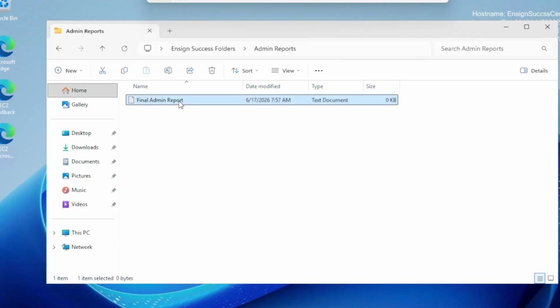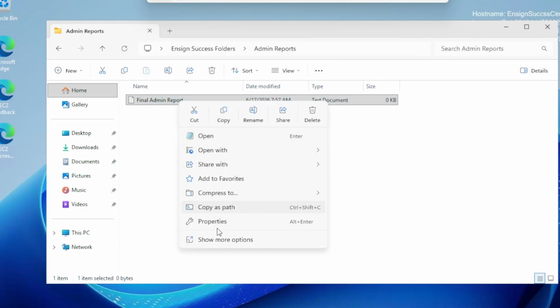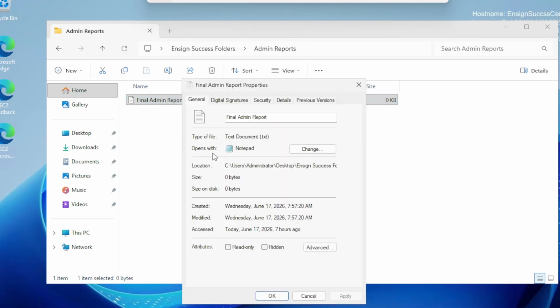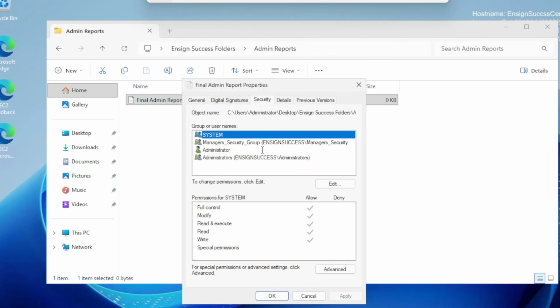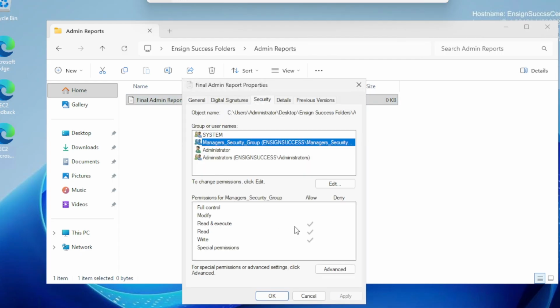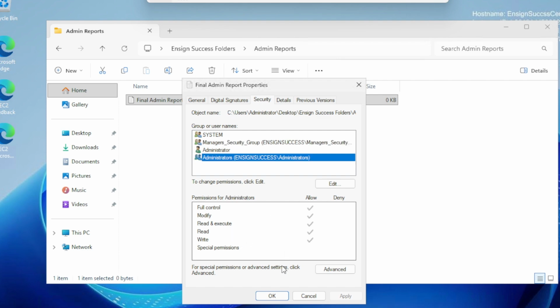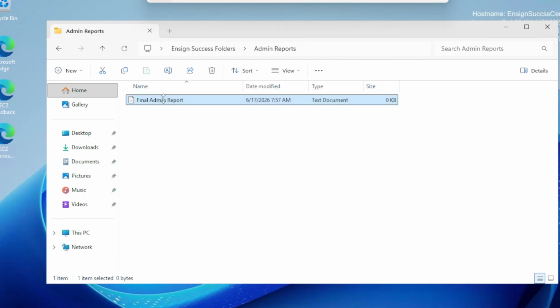Then for each of the test files in each of the folders, for the final admin report, the manager has read write, and the local administrator has full access to it.